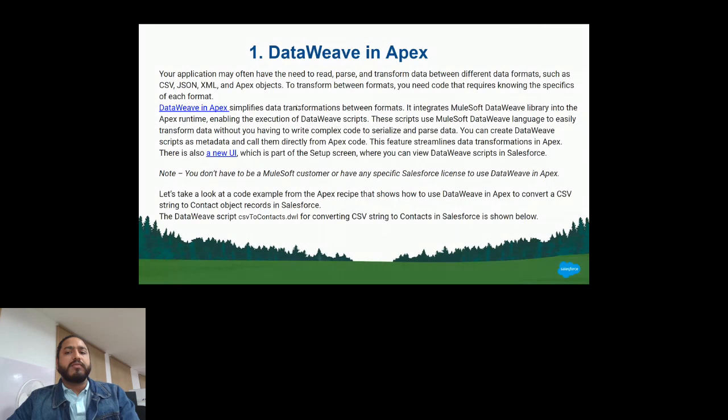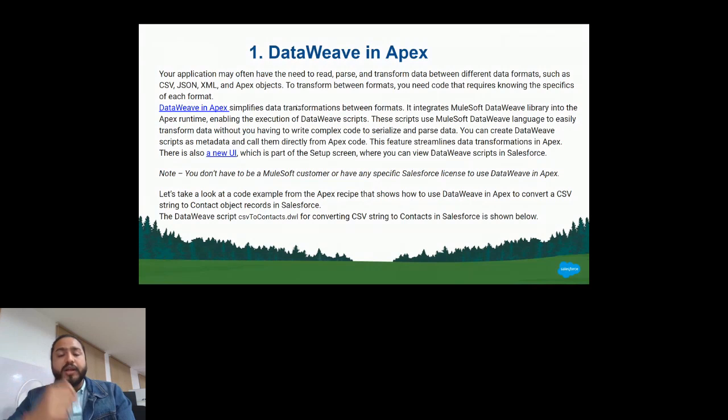In MuleSoft, there are lots of other features. You can very well do transformation of the data, it is able to handle complex logic as well, and it's pretty fast when it comes to performance. In the last several years, Salesforce has acquired so many companies, and MuleSoft is one of them. Salesforce has now acquired MuleSoft, so MuleSoft is a part of Salesforce now.